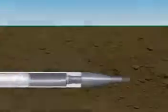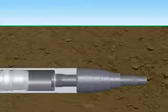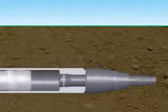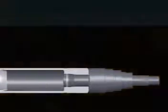Hammerhead piercing tools run on air. Compressed air drives the striker forward, hitting the front of the tool. In active head tools, the striker drives the head assembly forward. On the second impact, the striker resets the head assembly.